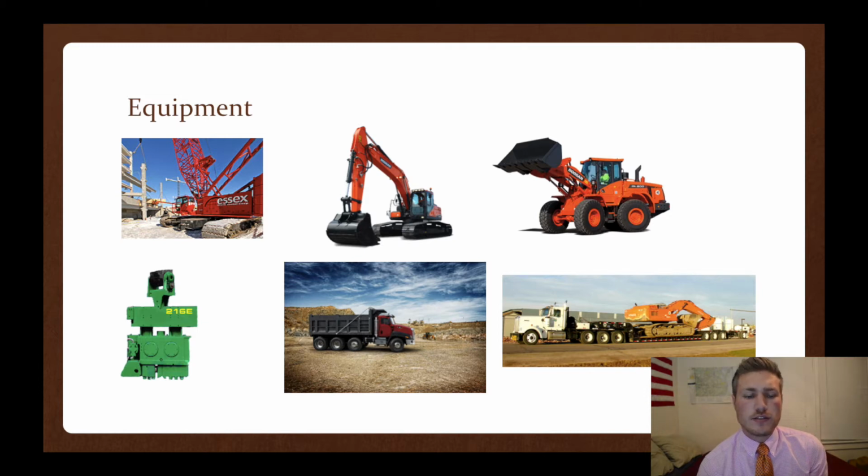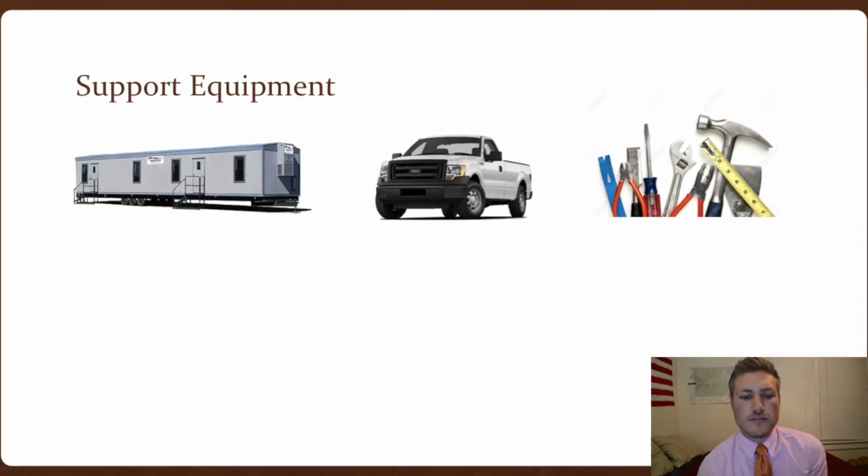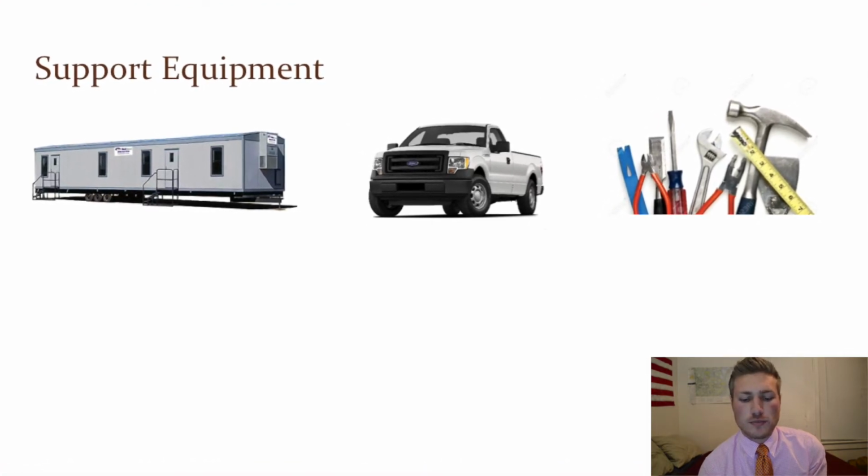To break this estimate down, I came up with the equipment that will be needed for this project. We came up with 2 cranes: a 100-ton crawler and an 80-ton crawler will be needed on site full-time. There'll be 2 Doosan excavators with a long reach and a short reach, a front loader, a vibratory hammer which will be on rent for about 2 weeks, a dump truck to carry in and haul away material, and a lowboy which will eventually get all the equipment there. Some support equipment will be an office trailer, which is 10-foot by 44-foot. We'll have a couple trucks out there full-time, and then small equipment.